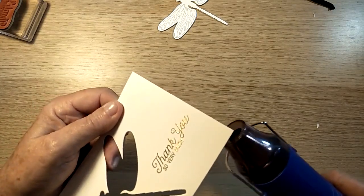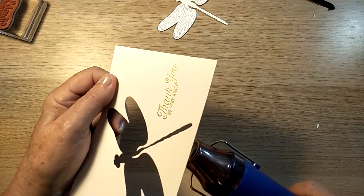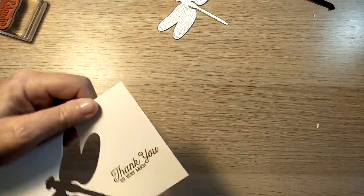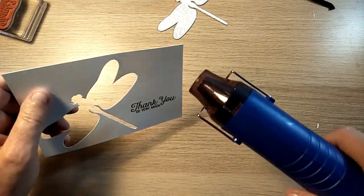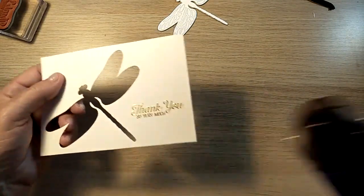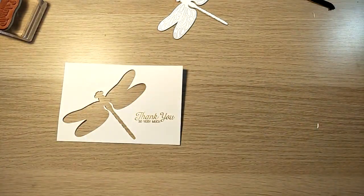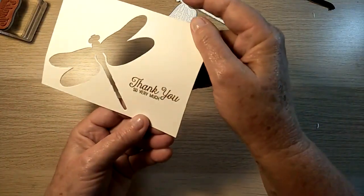I'm doing this from the underside because I've had a bit of trouble with my embossing powders lately, and I don't know whether it's the humidity in the air here or whether my embossing powder might be getting a little bit old. I'm just not sure, but I find when I do it from underneath it comes out better, and so that's come out really well.